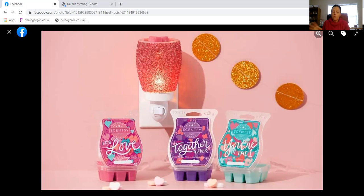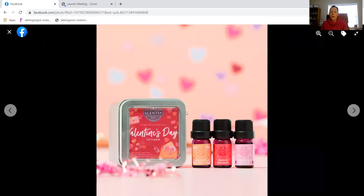These three waxes sell as a bundle, and they're also available to add into your Scentsy Club, so you'll always get them until you remove them. Even once they sell out on the website, if you have them in your club you'll always receive them — and they're 10% off when you do it that way. For the Valentine's launch, these will be available as a bundle, three for $17.